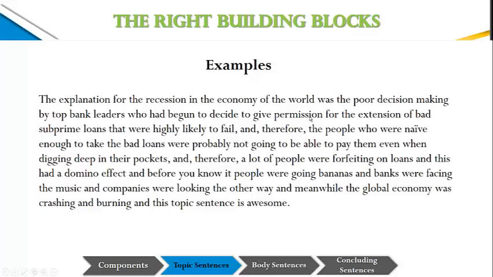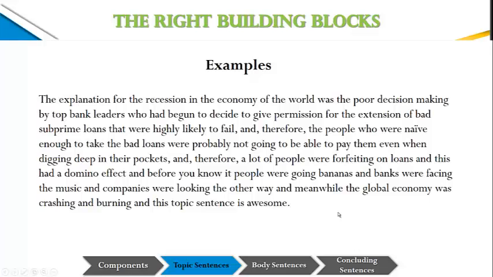We can point out a lot of ways that the writer has not been concise. There's redundancies, for example, decision-making, decide. We have a 2-word verb instead of a 1-word verb with give permission instead of allow, or something similar. We have a lot of prepositions and nouns, like in the economy, of the world, for the extension of bad subprime loans, and then there's more of them as we go forward. When you have a lot of prepositions and nouns strung together, you're going to make the reading very choppy, and your readers are probably just going to put the document down.